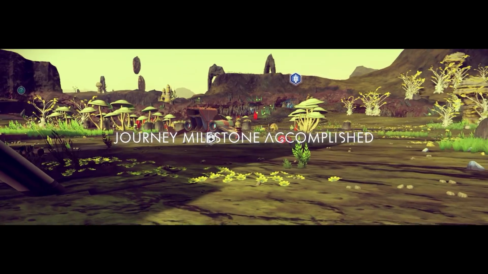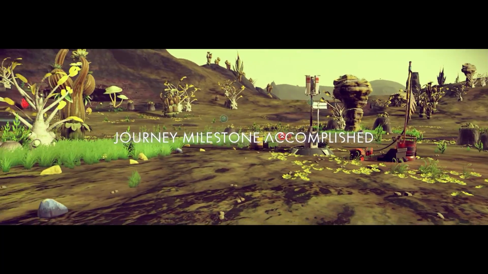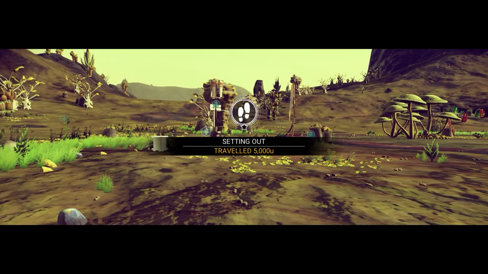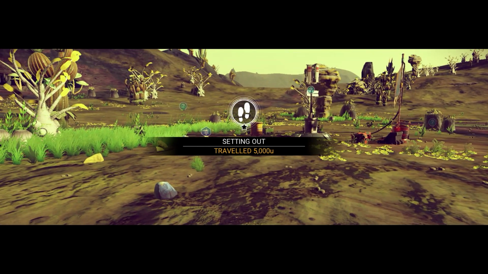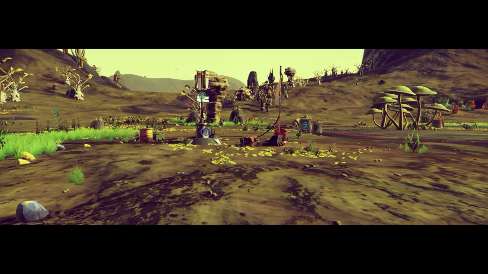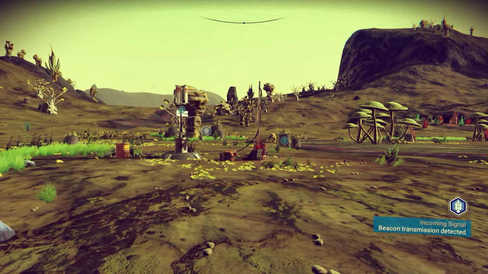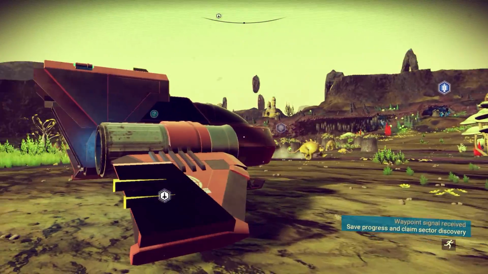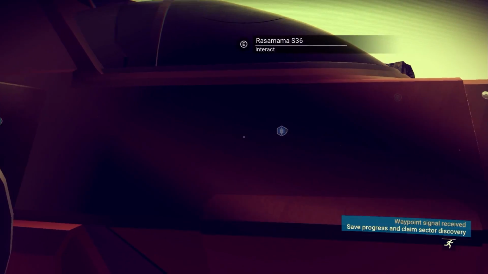Seeing if I can... Oh, a journey milestone was accomplished. What did I do? Also, I gotta be careful because of my heads-up display. Setting out. Traveled 5,000 units. Or U. I don't know what U is. Cool. That's pretty neat. My visor was telling me that there was a hostile creature nearby. So, we're gonna head up the ship here, and we want to check out what's in the inventory.